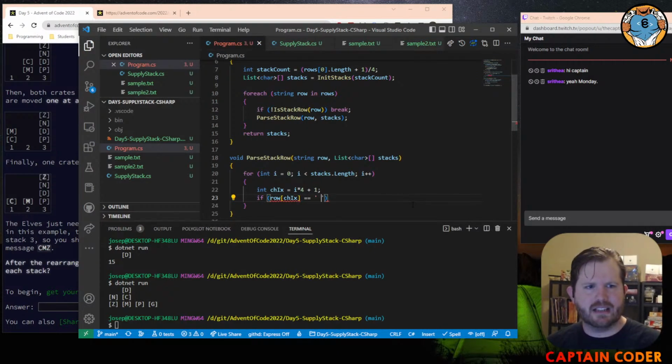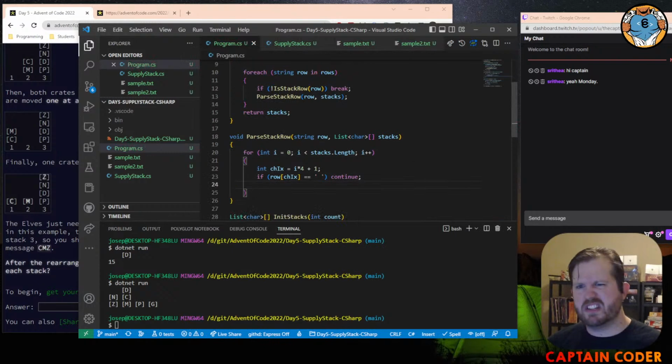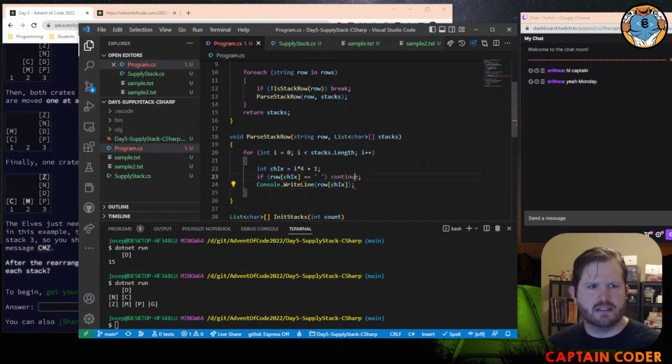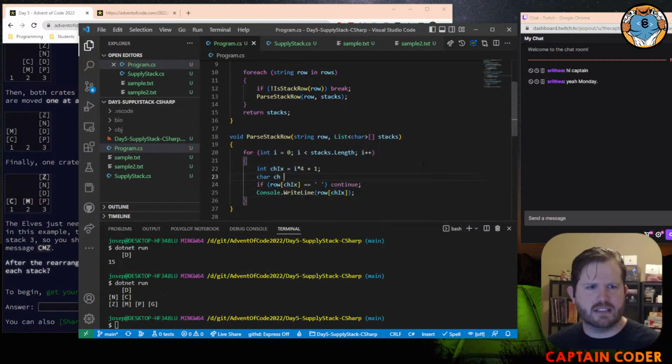is blank, we're just going to continue. We're going to skip that character. Otherwise, we're going to print it out. So just for now, we're going to print it out like this. I'm going to do char ch equals row[chIx]. And we're just going to do this to see if we get all of them out. So we should get DNCZMPG, just right across the top there.